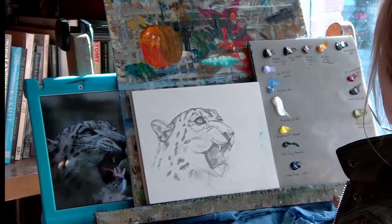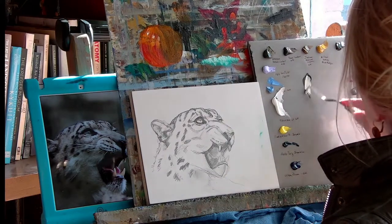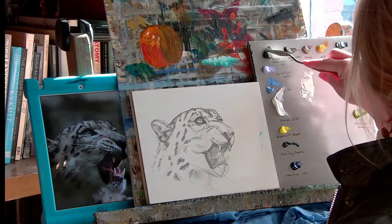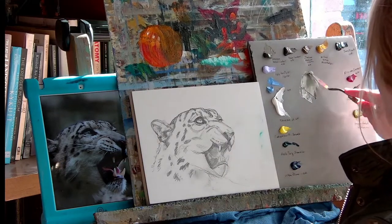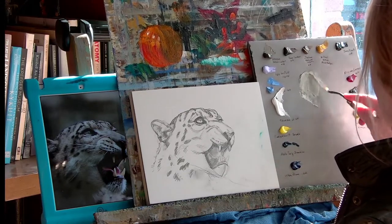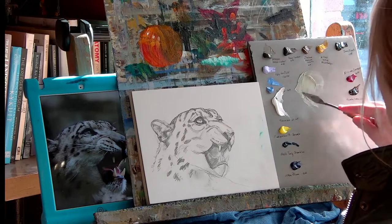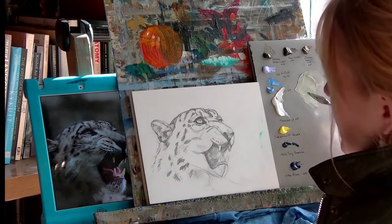So I'm going to look at the cat and grab one of my palette knives and mix some colors. I predominantly see a lot of mid-tone, so I'm going to make a couple of values of basically the same color. Italian Green Umber is a wonderful color, so I'm going to mix it right here in the center. I like this color a lot. It is a fairly transparent paint, which I wish was a little more opaque, but alas, it is not. But you can see this is making a pretty awesome color, and I'll probably be dipping in and getting some more paint as we go along.